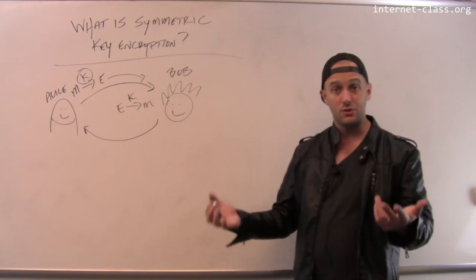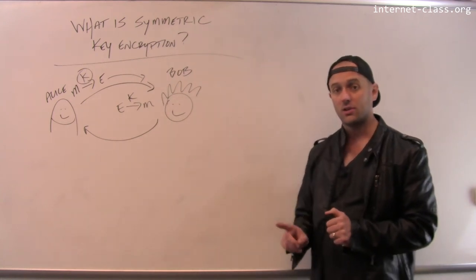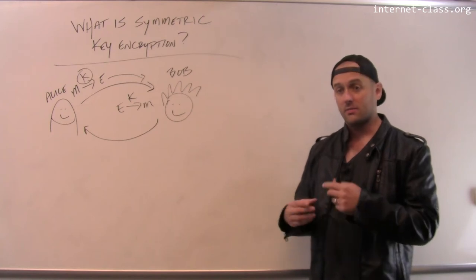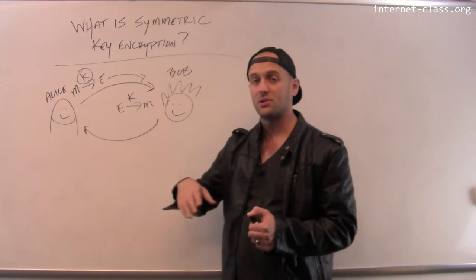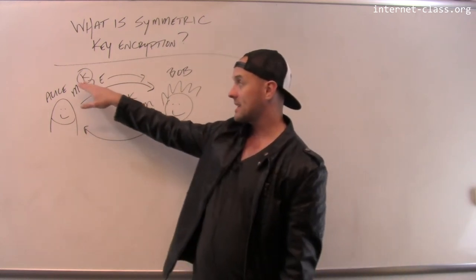Now, you might ask, how do I do that? And that's a good question. And that's something that's tricky and something that requires some extra work. But you can imagine if Alice and Bob start this process having agreed on an encryption scheme and on an encryption key K.